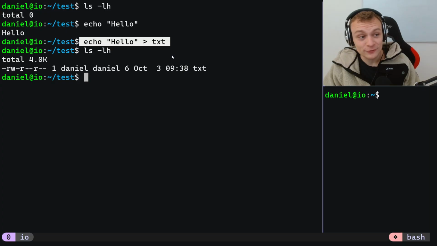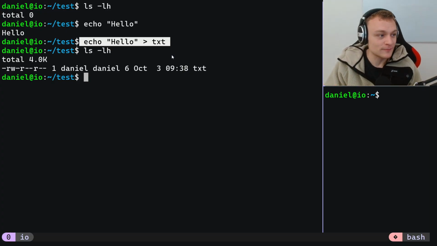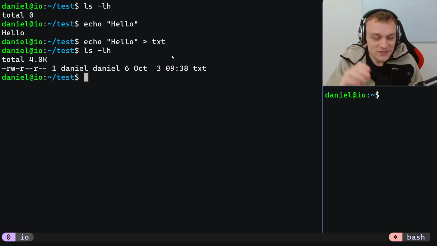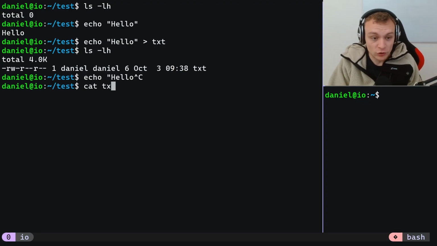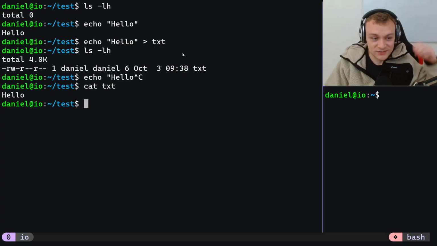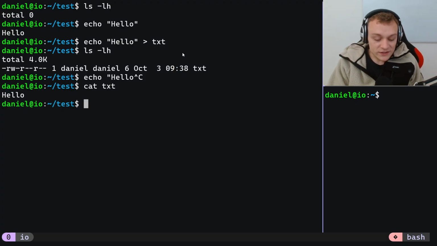This is not full syntax, and it hides what's actually happening. So what's the full notation here? We echo something, hello. And by the way, of course, the text file now contains the text hello because it has been redirected. All right, so what's the full syntax here?